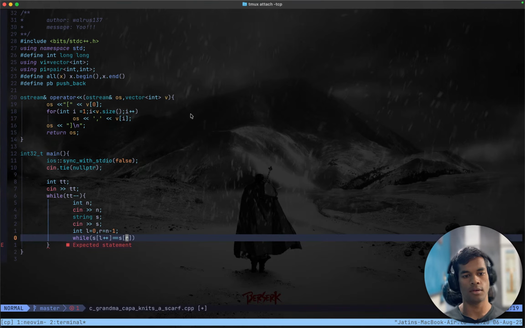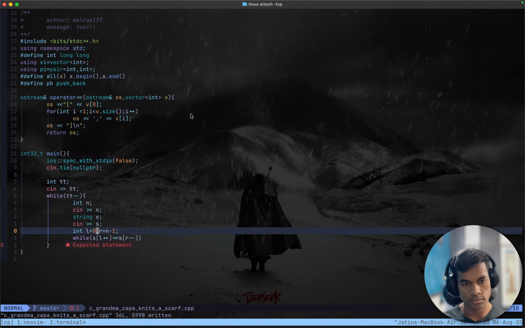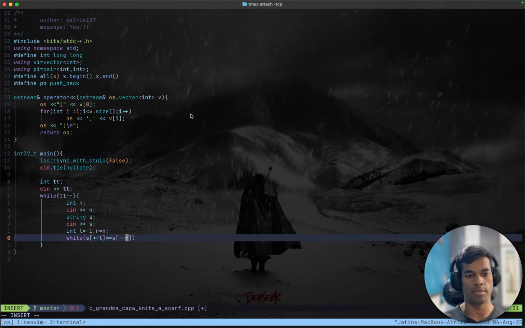Increase this one and decrease this one, with pre-increment and pre-decrement, while this, and also l lower than r.